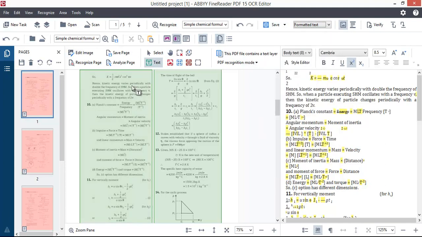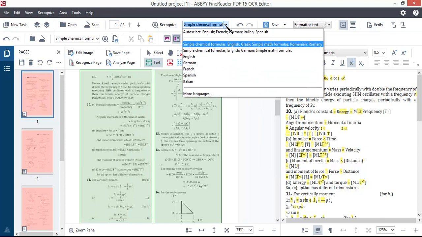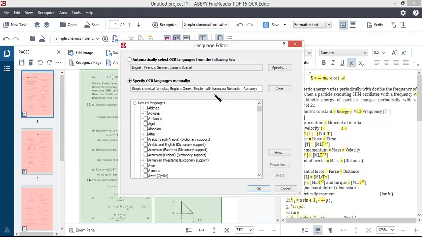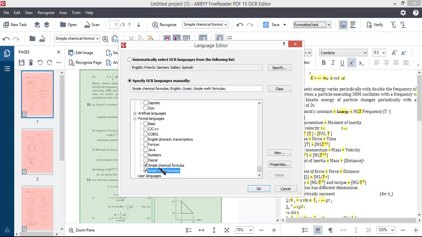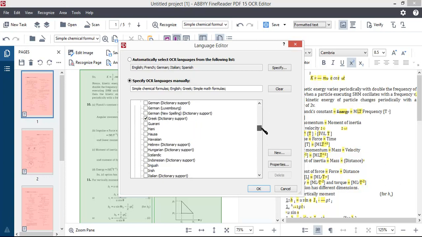Before going to this, I just want to show you something. Please select the languages before you read each page, meaning the first page. First English, Greek, then go to the town and select chemical and math numbers. This will help you to identify non-English characters, German, Greek.